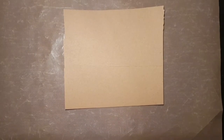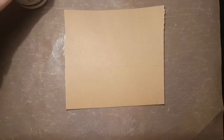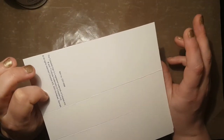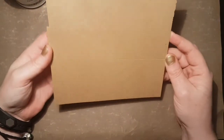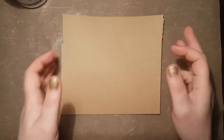Spiky Fingered Cat here, and today I fancy doing something a little bit different and having a bit of a play. I grabbed a piece of packaging, absolutely no idea what this has come from, but never mind. And thought, right, this has been cut down into a shape, but it's not really a particularly exciting shape, so I'm going to turn this into a panel and then see what happens. So I hope you enjoy.